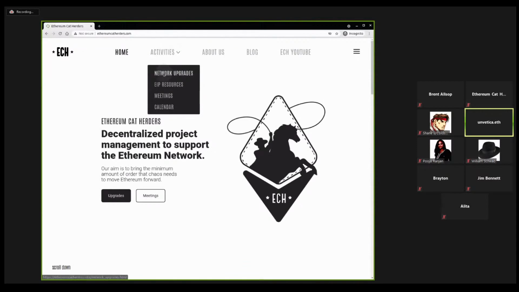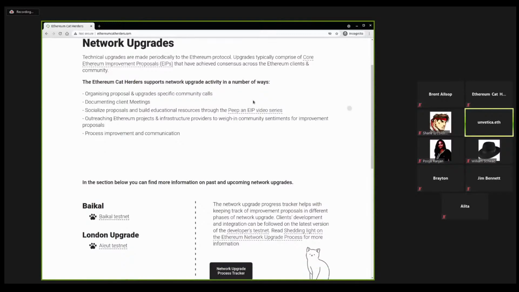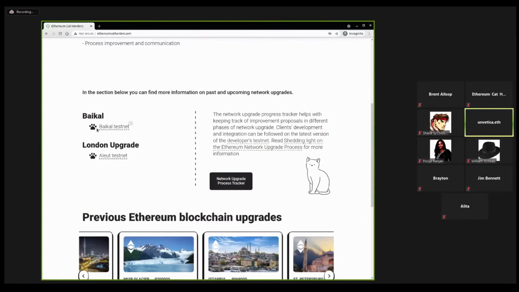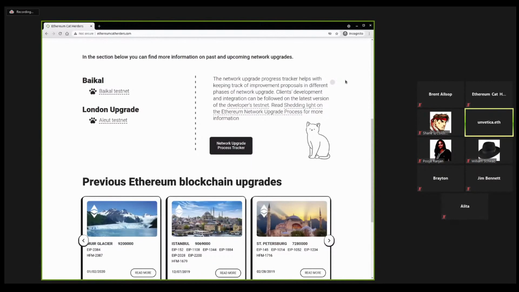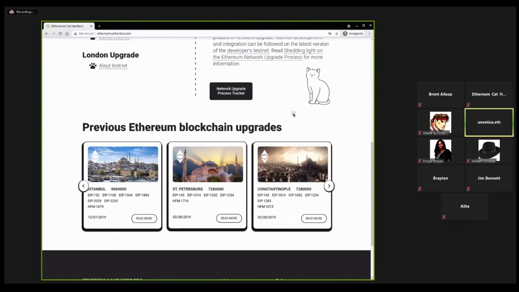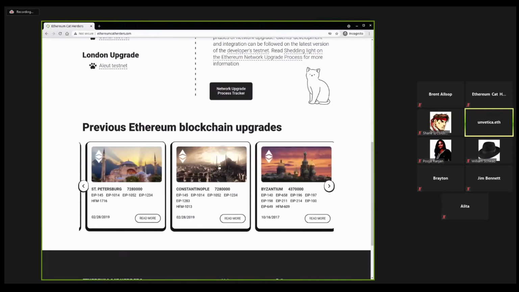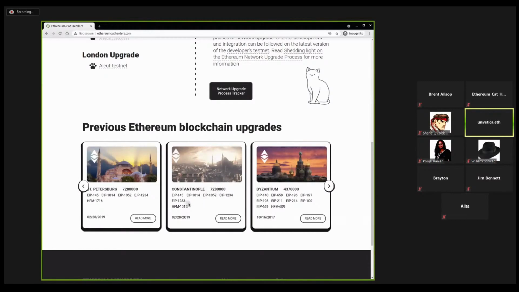Moving on to the network upgrade section. We've updated the testnet. We've added a couple of usability features, so we've got these nice, pretty cards here. What we've done is slightly slowed down the speed at which they're turning to help readability. And we've also added a pause on hover. So if I, at any point, hover over the card, it'll stop and allow the user to interact with the cards.